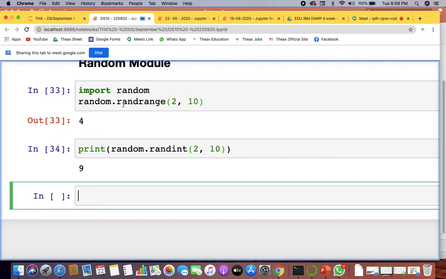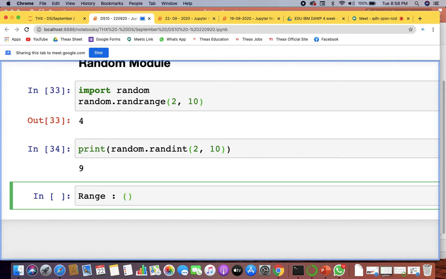You have only given with the random range. See, what happens whenever you get a term called range, that is a bad thing, right? So what happens? Whatever last limit you write, you get one less than that, right?